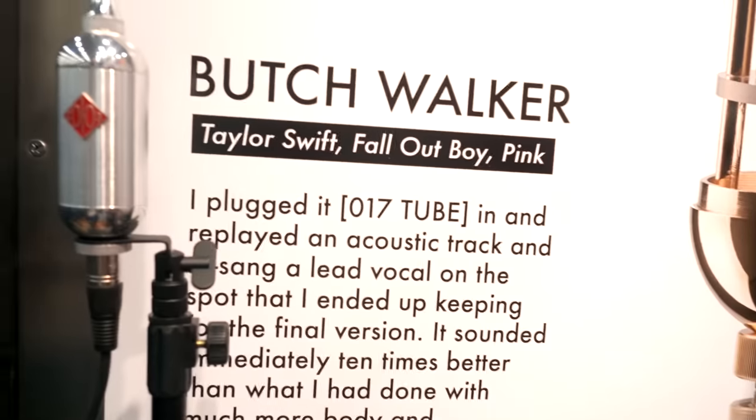One thing I'd say to my viewers is these are high quality, high-end microphones. When you look at the list of users it's like Taylor Swift, Radiohead, Beck — top artists with a lot of resources. So don't expect this to be pocket money — this is top-of-the-line quality and it's going to cost you. The fun thing is, with all these artists, we let them say 'let us know what you think, put it up against your go-to's.' And we always get texts back saying 'I'm not giving this back to you, it's bested my whole mic locker.'